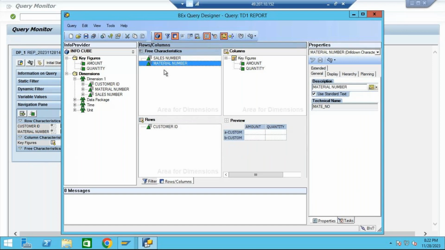If you place anything in free characteristics, you don't get to see these fields in the result set of the query the first time. But you can see them in the navigation pane, where we have a navigation block from which you can drill down or drill across. I mean to say, we just put some fields here, right? Then you save this query.